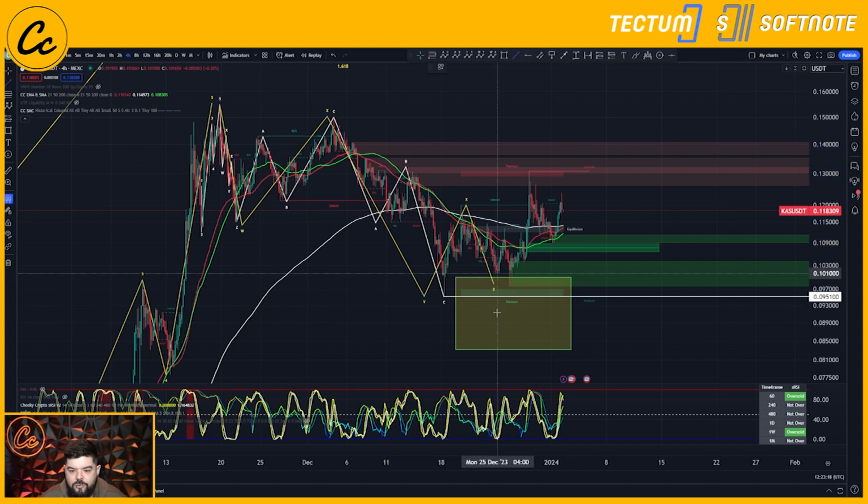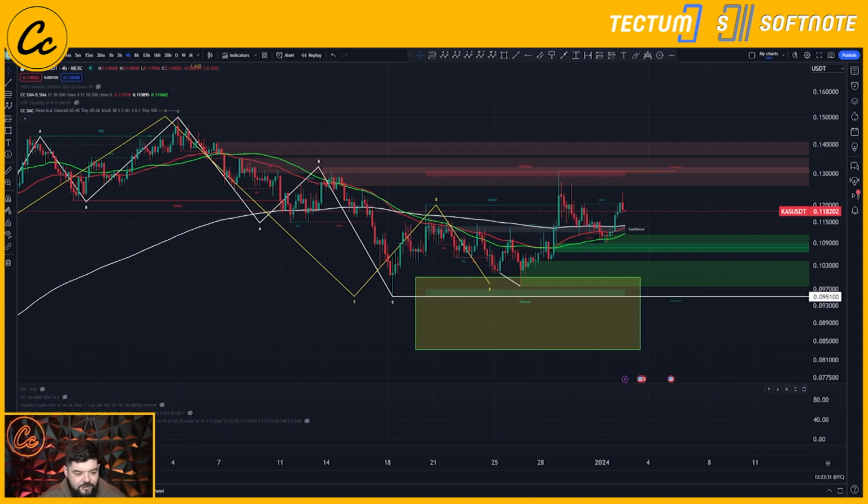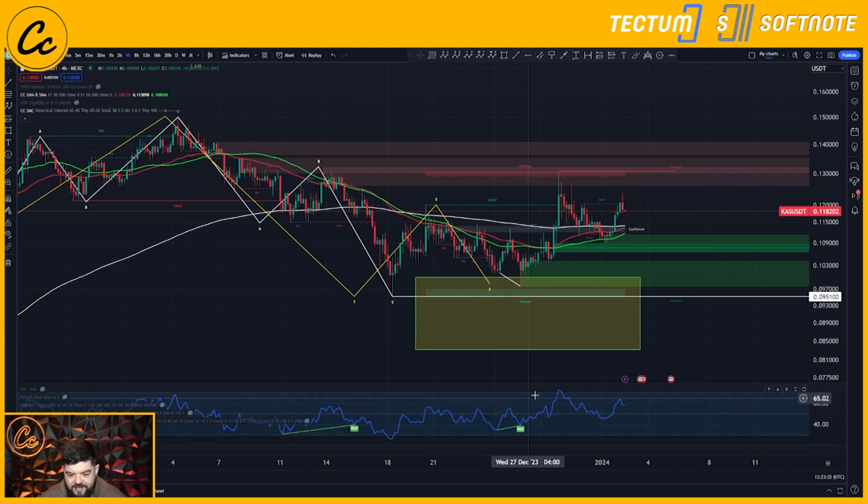Let's just draw this one onto the charts. Let's stretch it open a little bit. We see the low from the 25th of December, and the low here on the 26th of December. We can see a bit of divergence sitting on the charts there. We do put on the divergence indicator.